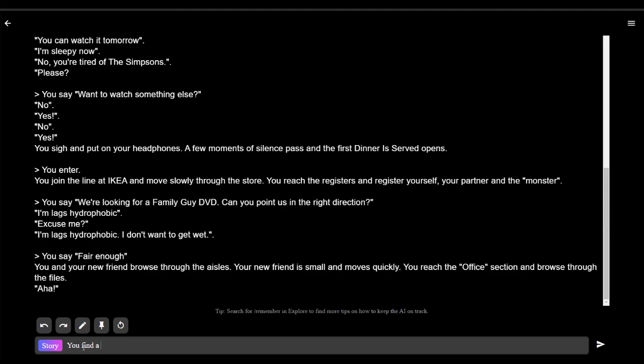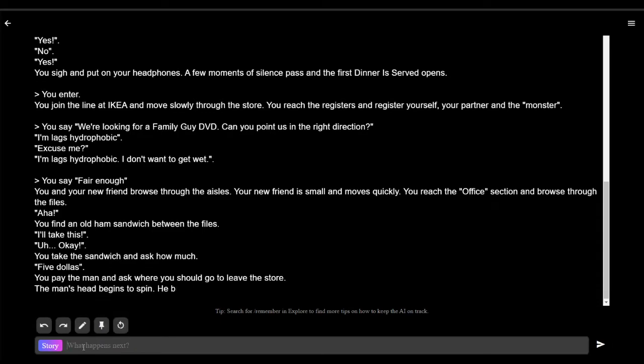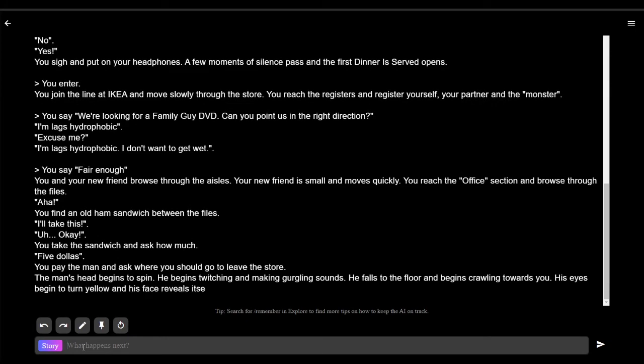You find an old ham sandwich between the files. I'll take this. Oh, okay, you take the sandwich and ask how much. $5. You pay the man and ask where you should go to leave the store. The man's head begins to spin. He begins twitching and making gurgling sounds. He falls to the floor and begins crawling towards you. His eyes begin to turn yellow and his face reveals itself to have two mouths filled with teeth.